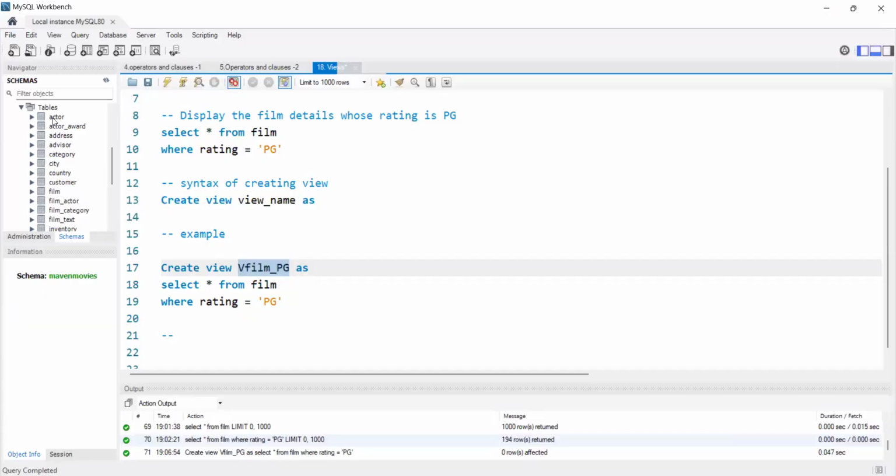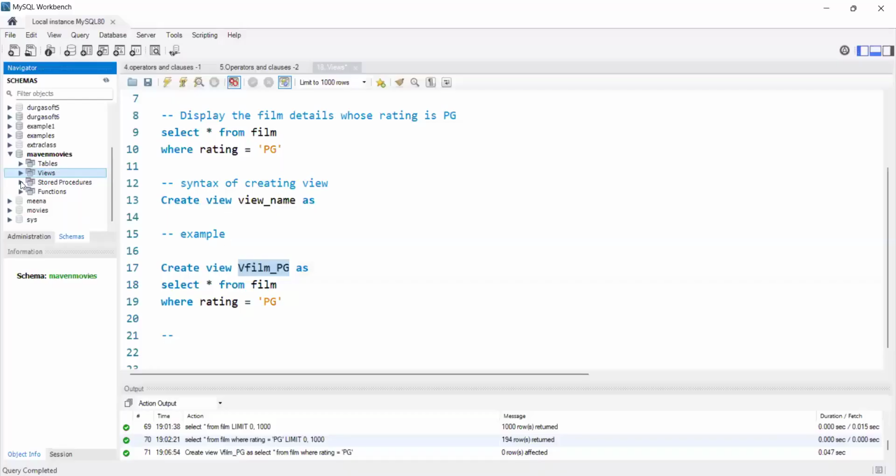Instead of writing that complete code again and again, I will create a view on it. In that view I will just join those three tables, and whenever I want to work on those tables, instead of writing the code again and again, I can simply use that view. A view is something where we can store all the queries, and it will be stored in the database permanently. We can see all the views whenever we want. But what is the difference between a table and a view, I will tell you in a while.